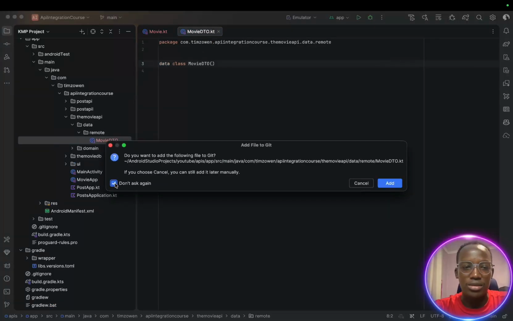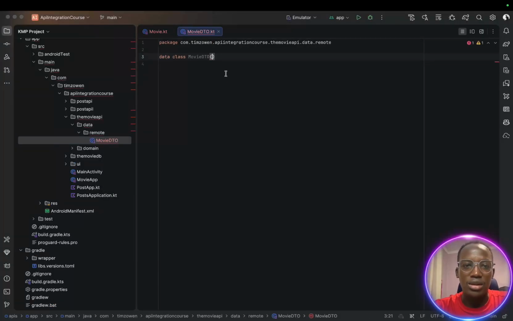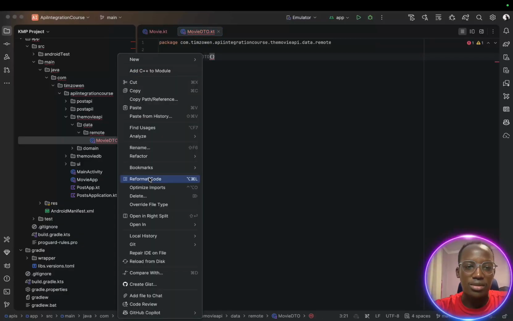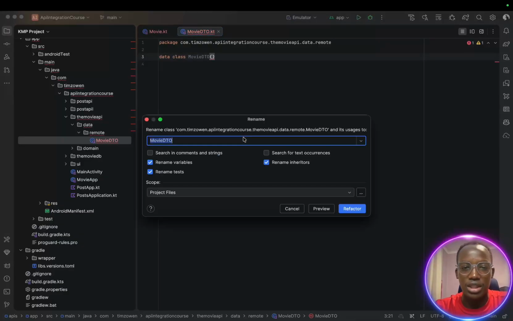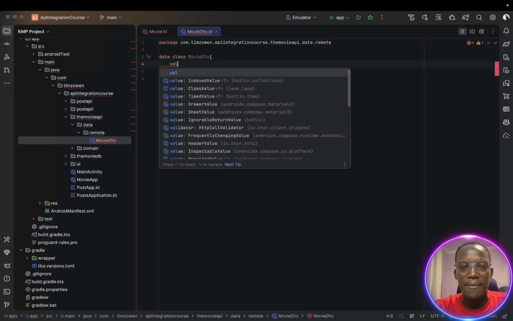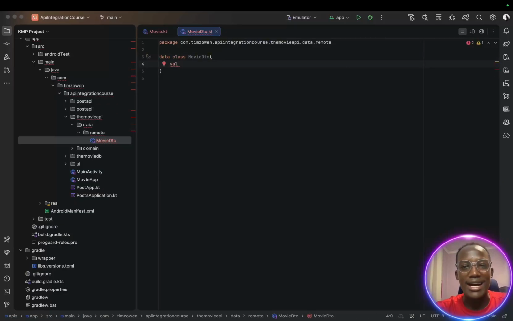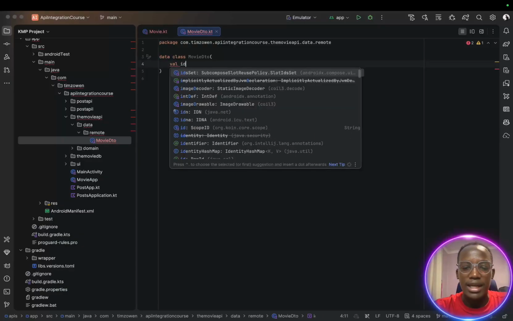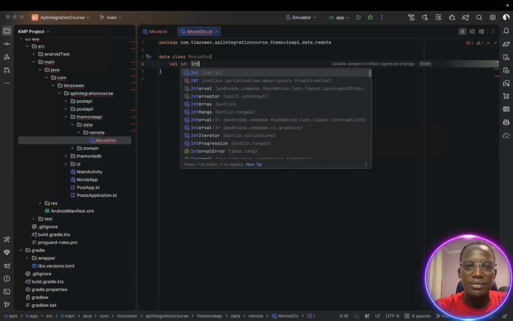We just need to refactor rename this so that it looks a little bit cleaner. Remember, the DTO must reflect the names from the JSON response, so you can check that on the movie documentation. So we're going to have our ID of type integer.